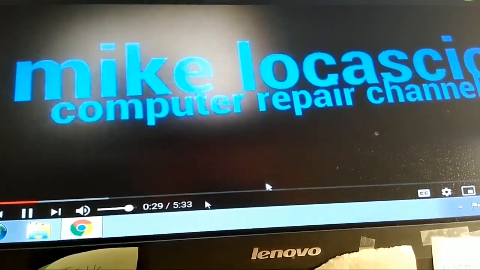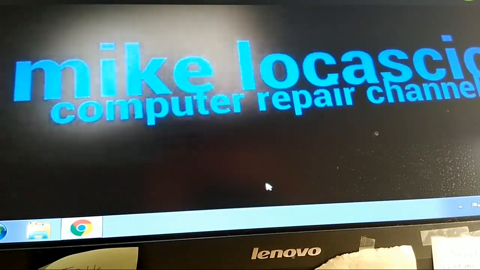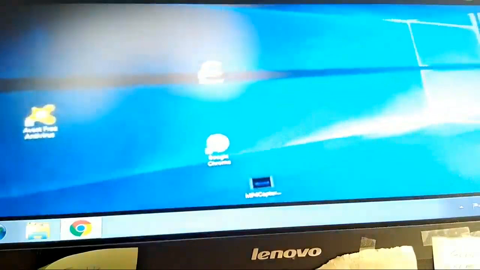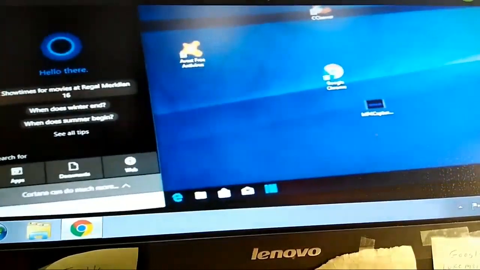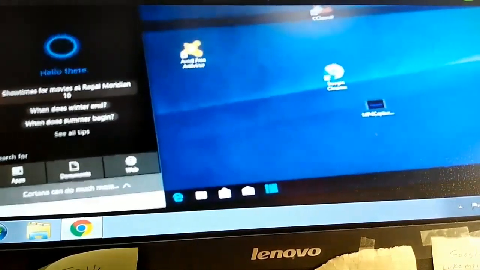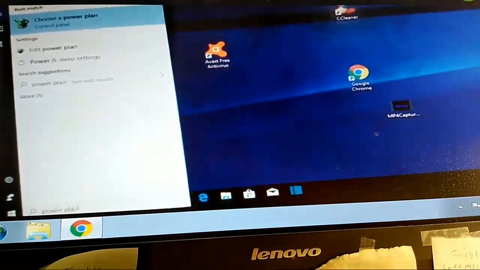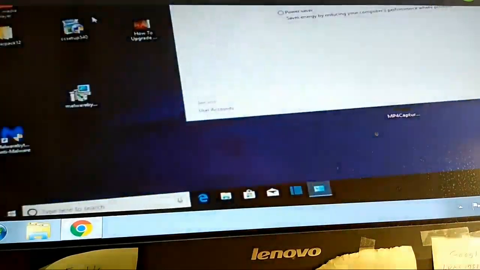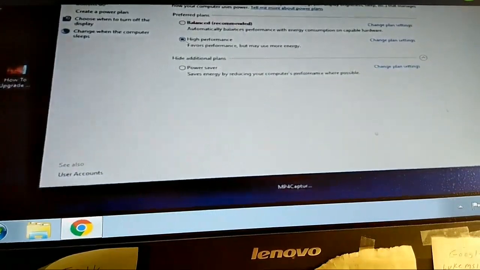And here it goes. We'll start with Power Plan. Go down to the Start search box down here on the bottom. That's your search box next to the Windows icon, and type in Power Plan. And then go to choose Power Plan. And when you get to that box, it's probably going to be on balance. Change that to high performance. And then close out that window.